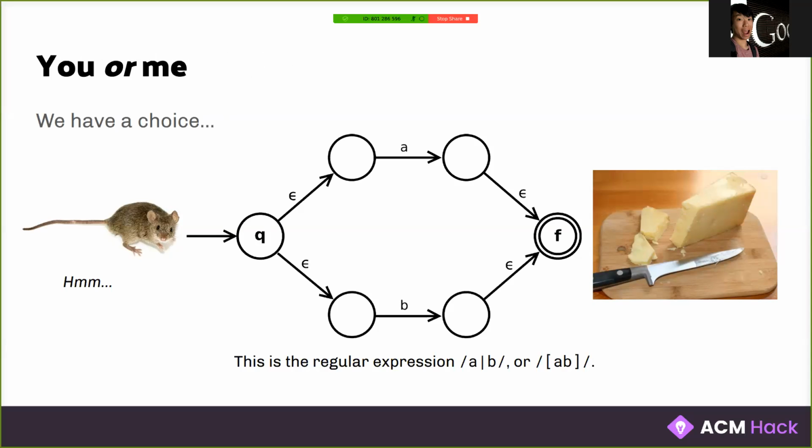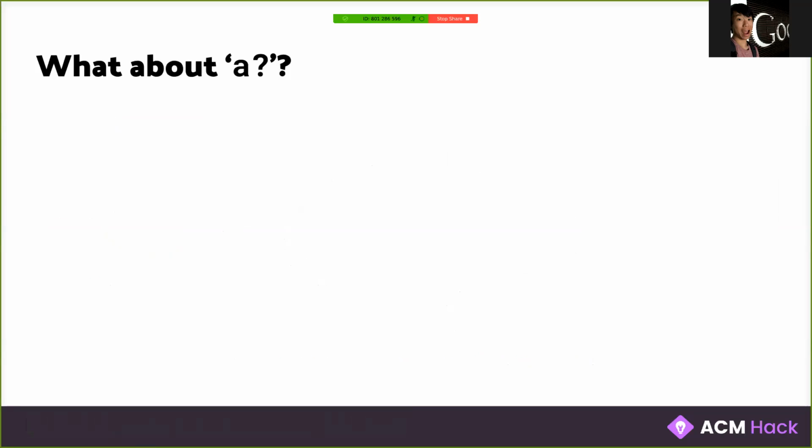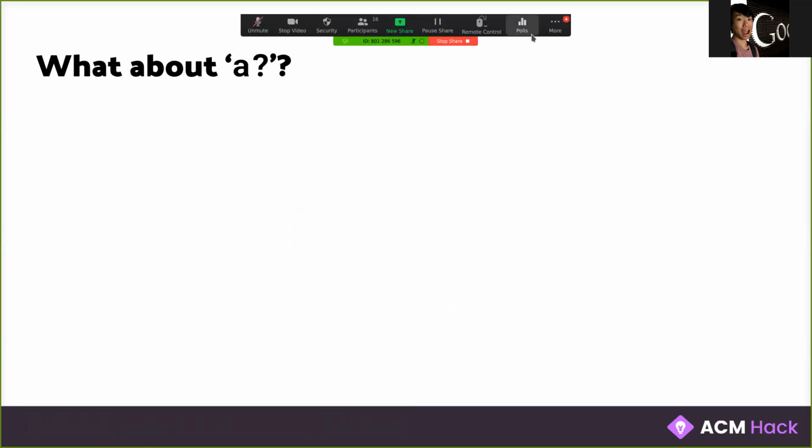And if any of you guys have any ideas, please feel free to jump in the chat or even try to unmute yourself. Please let me know if you want to talk, but for some reason are unable to unmute. Any ideas? So again, my hint is to look at this and try to change it somehow so that we can make the A optional rather than making it A or B.